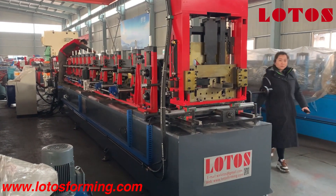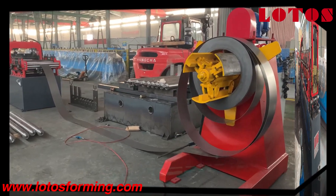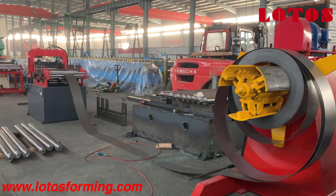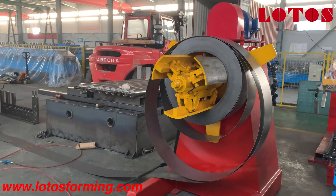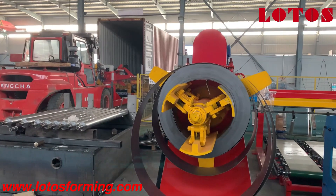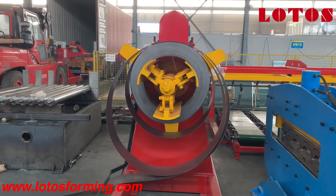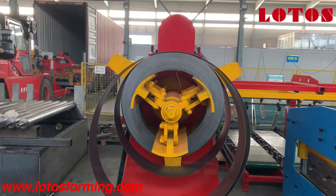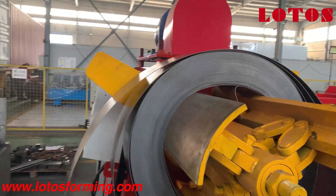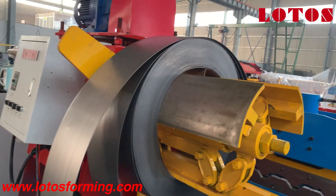Please follow my camera — I will show you from the decoller part. Let's start from the decoller part, then we check it step by step. What we can see through my camera is our hydraulic decoller. We use the motorized uncoiler and hydraulic expansion. We can check our cantilever — we have the test coil on it for the CZU purling machine.